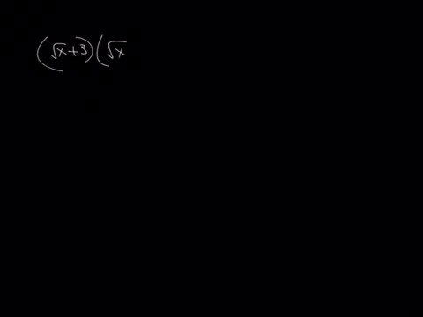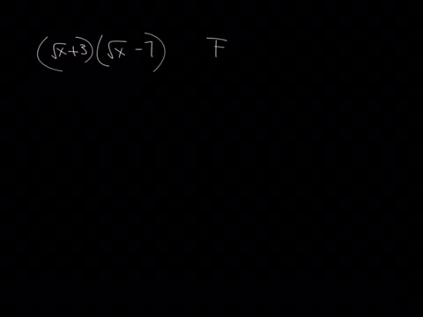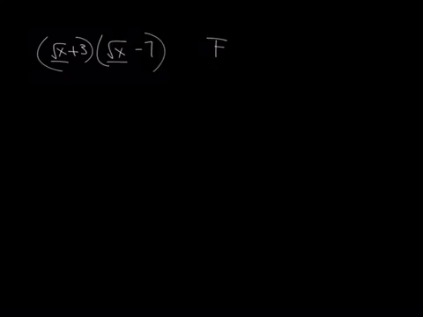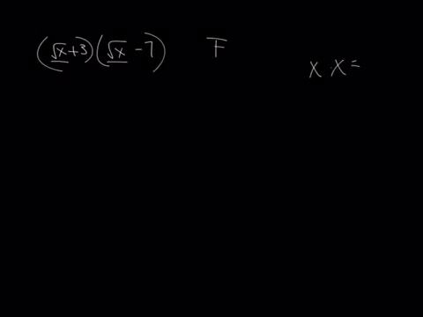Number 10 is pretty much the same thing as what we just did. We're going to use the square root of x plus 3 times square root of x minus 7. Okay, so first. Square root of x times the square root of x. Okay, this is where it gets like, what do I do with that? Well, what if I had x times x? What do I get? X squared. Okay, so I get the same thing here. Square root of x times the square root of x is the square root of x squared.